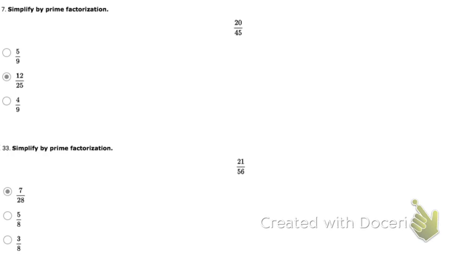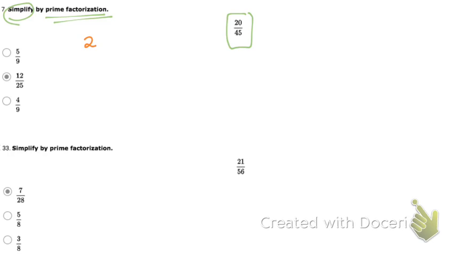Okay, so now with fractions, the last two things I want to go over are simplifying fractions and then adding and subtracting. So when you're simplifying, there are different ways you can do it. You can just solve these the way that is easiest for you, that you consistently do. It's saying simplify by prime factorization, but they just want you to simplify this fraction. Tell me what it is in its lowest terms. So if you want to do it with prime factorization, I'm going to show you what they mean.